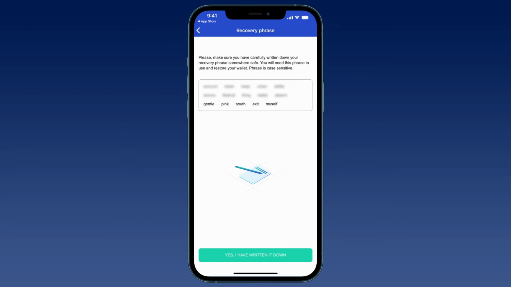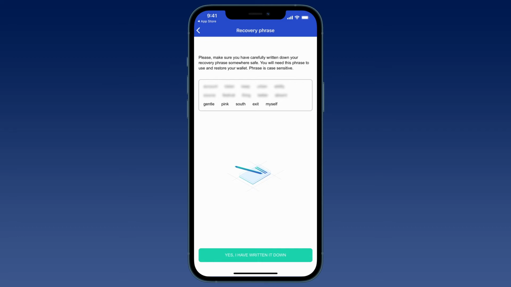Have in mind that anyone who gets your recovery phrase gets full access to your wallet and can take all your crypto assets. So write down these words, the order is very important, and keep it safe. Also, if you uninstall Yoroi, or you break or lose your phone, or you get a new phone and you have to install Yoroi again, you will need this phrase to get access to your ADA.